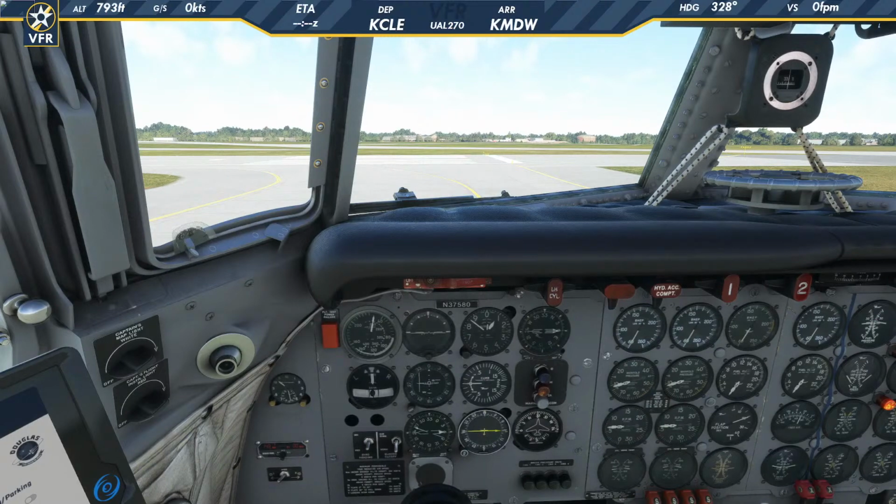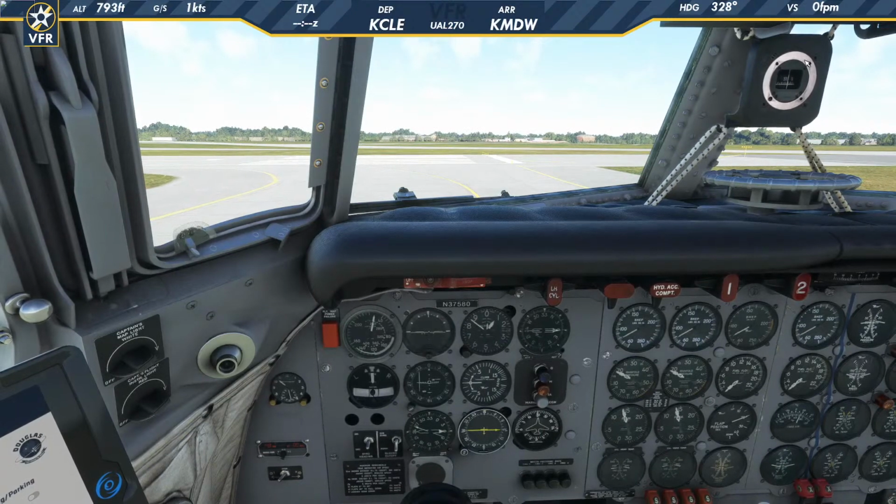Landing lights extended and on. Before takeoff checks complete. All right, so that's a mark Q. Let's power up a little bit. Roll it out onto the runway.